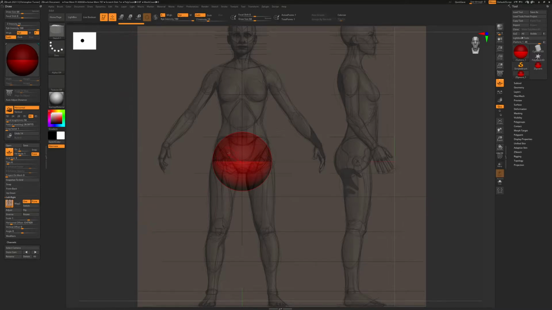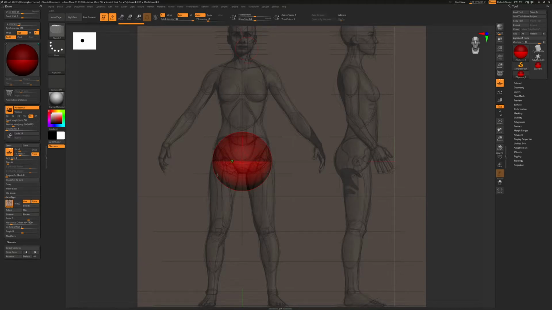Next, I'll go to draw. And before I draw anything on my sphere, we're going to take a look at the cursor here and how it changes. So currently the cursor is red, and you can see that as I approach the center, it turns green. Green is an indication that the tool I'm about to use, or the draw mode that I'm about to use, is going to snap to that axis. That means in the YZ plane here, it's going to snap to the center. Once it's red, it's going to be off center. And you can see that that occurs on each axis here. Once we get near enough to the center, ZBrush will realize that we are trying to create this dead center, and it will change the color.